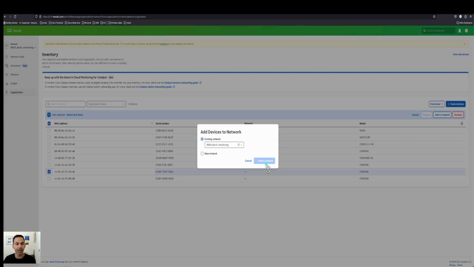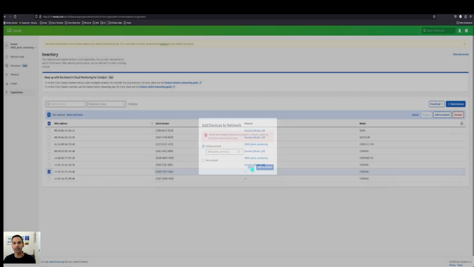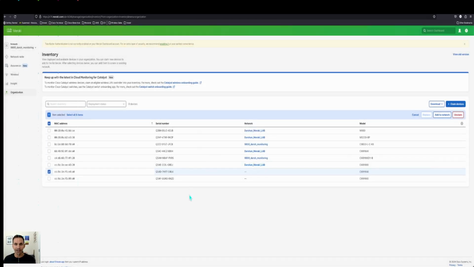In this example, we also added access points into the same network for monitoring, because the access point is not connected to the network. Once you have it in our network, we will have those options over here.